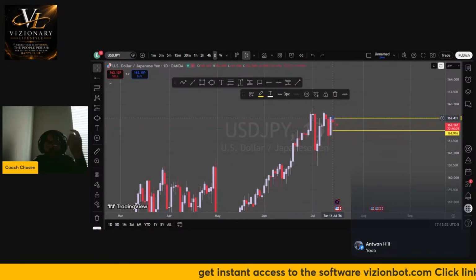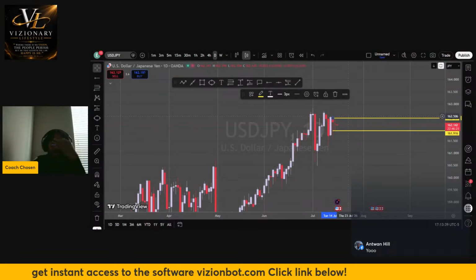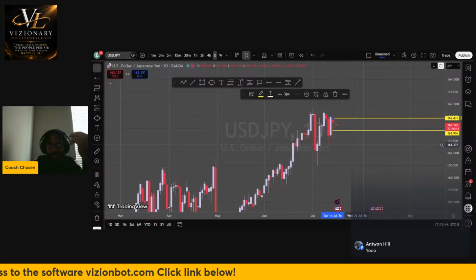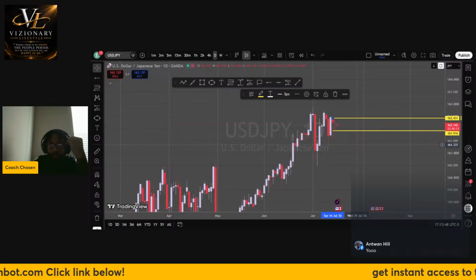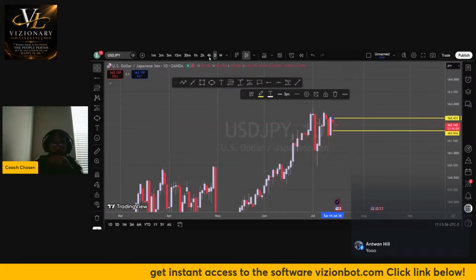Now I already have a range to trade within, right? I can say if we break above, I'll take a buy. If we break below, I'll take a sell, right? That's just a simple way to look at this chart and make a trade. But I don't want to trade on a daily time frame. But you can use it as a reference so you can see what's going on, right? The higher time frames guide you on where the market's going. The lower time frames are used for entry.